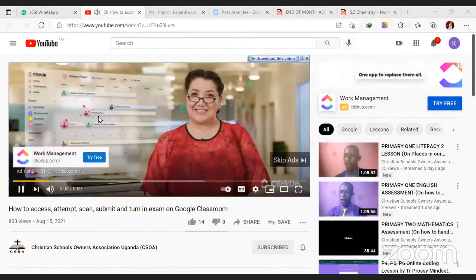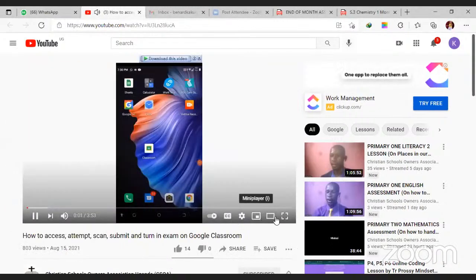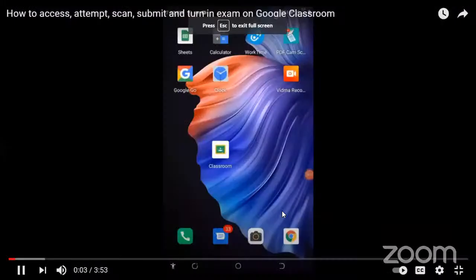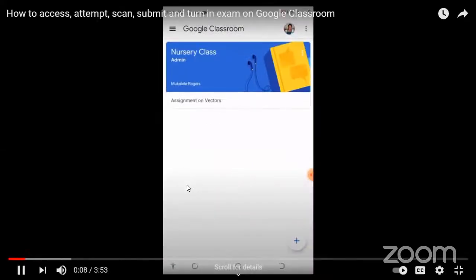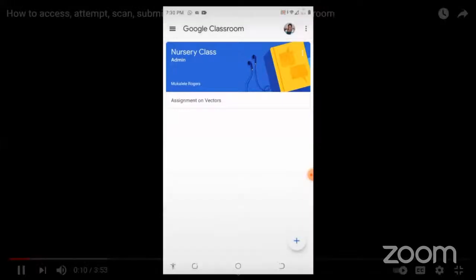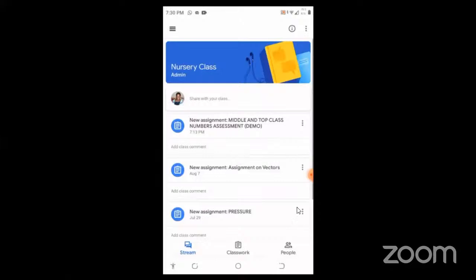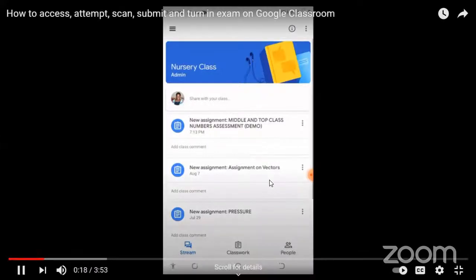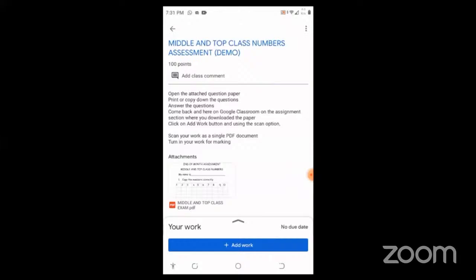So you can see my screen. The work, video, events, and timelines are all in one place. Students and parents, you will find the exam under Google Classroom. So you'll open the Google Classroom app on your phone, which you have been using all along. And then you click on your class. You should be able to have already your class there, which you have been using to access the work. So you go under classwork, you will find there the exam called assessment. It is going to be there.